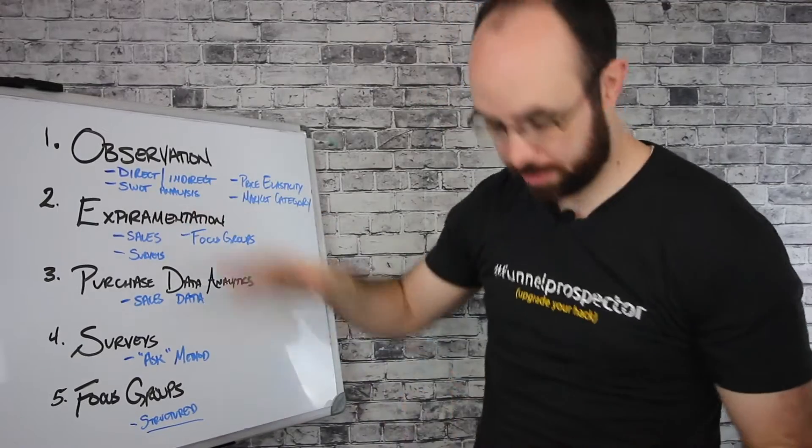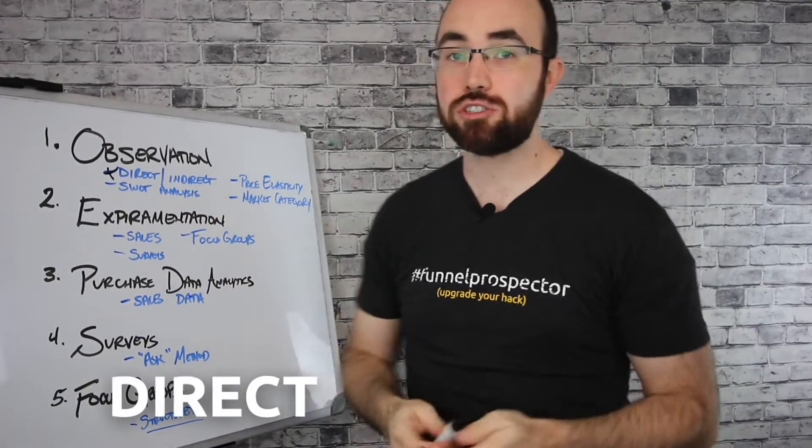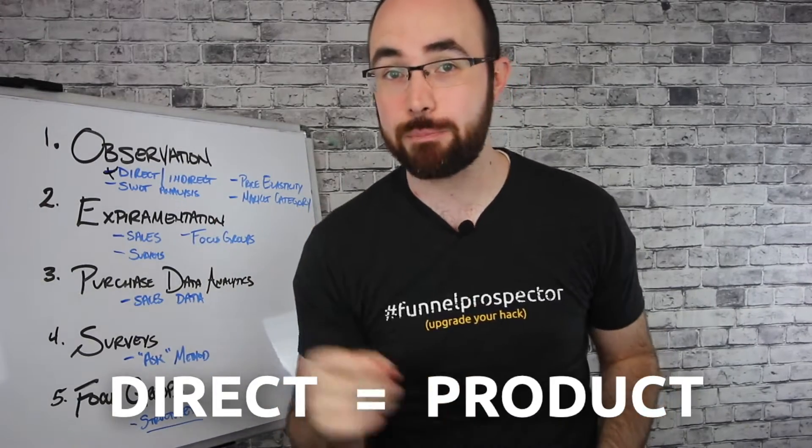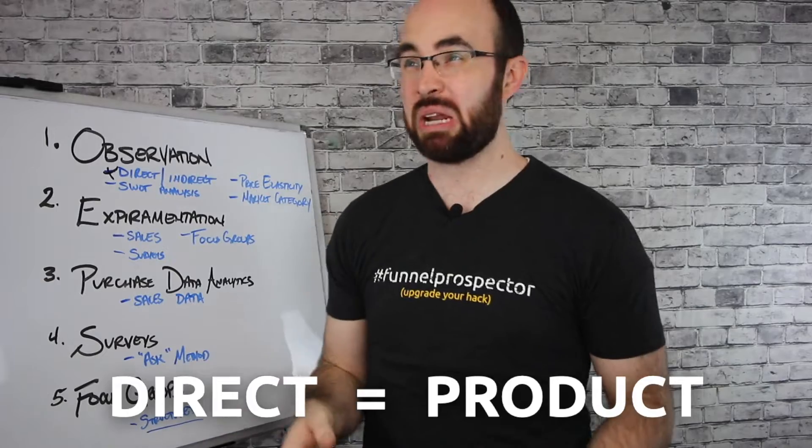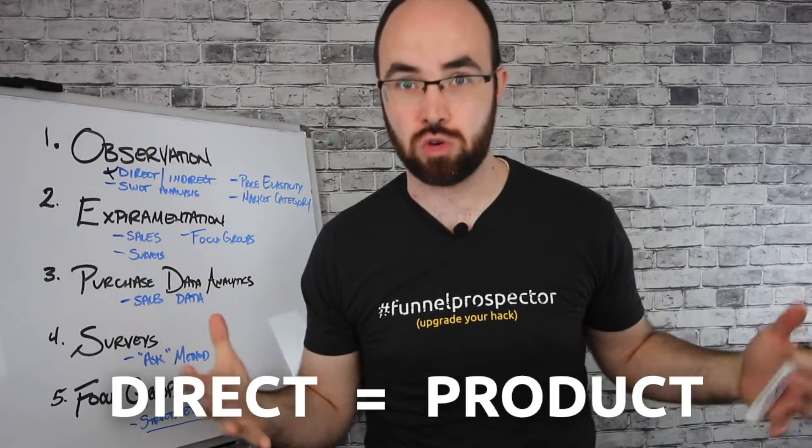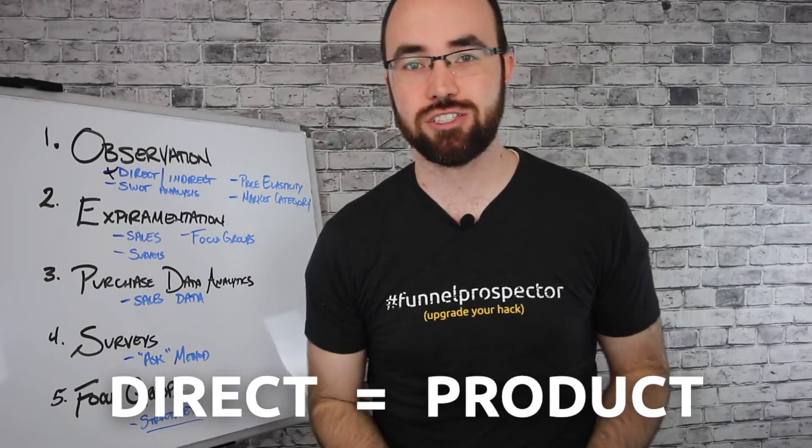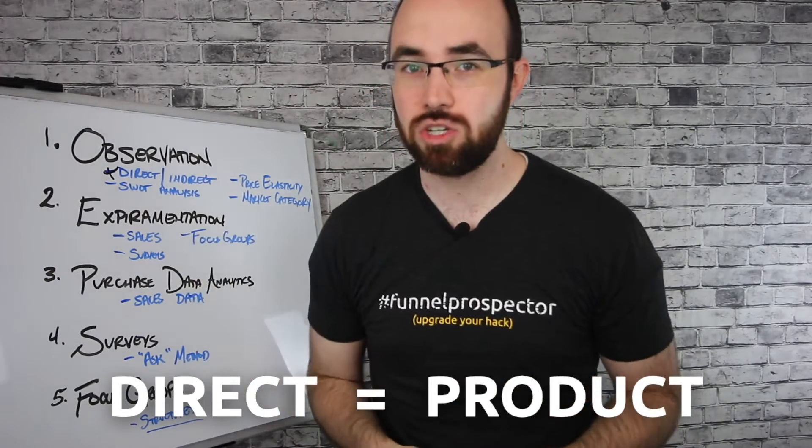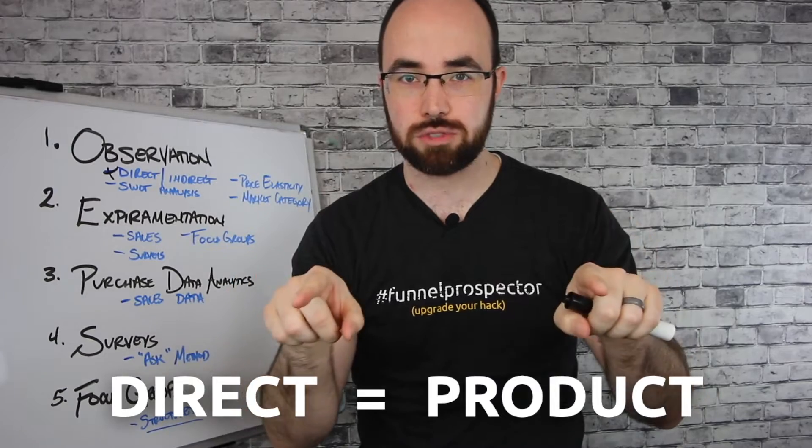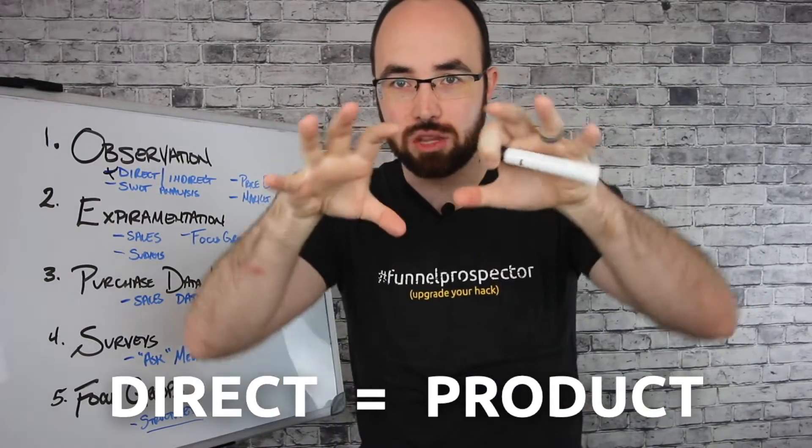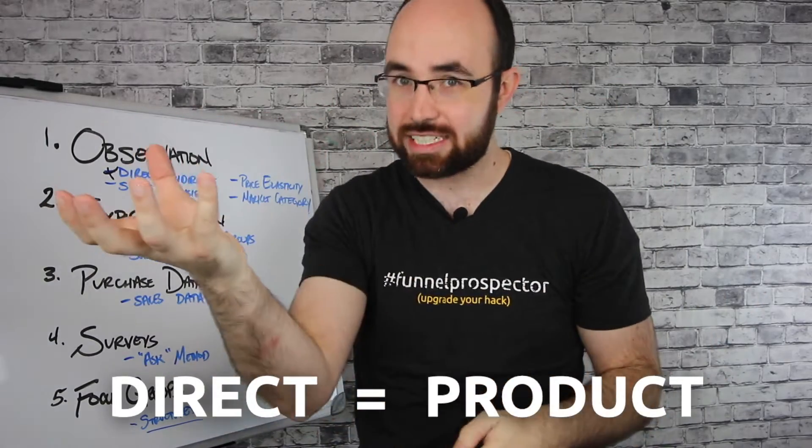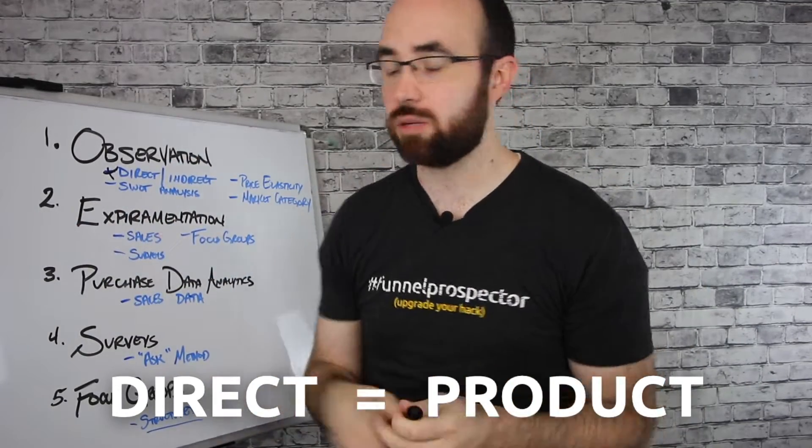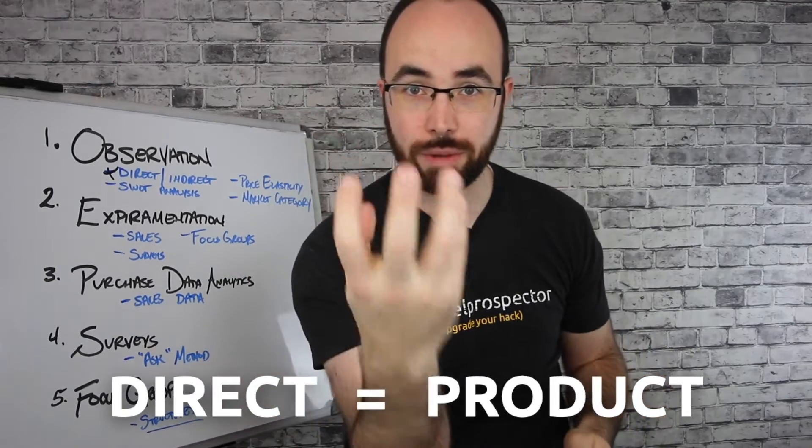I hate this terminology. Once again, I'm an entrepreneur. Direct competitors are people who are selling the same product as you. Who else is selling the same product as you? Now you might be like, man, I'm selling something that's totally unique and it's new. Okay, that's fine. Congratulations, new iPhone creator. Love the belief that you've got. If you're doing something new, what is everyone else doing around you? You need to understand the marketplace you're about to create. Where is it coming from? You need to understand who people are spending money with. So you need direct competitors, people who are buying the same product.